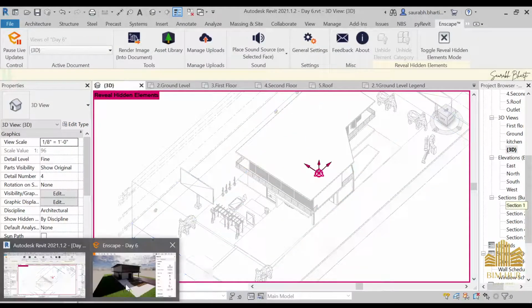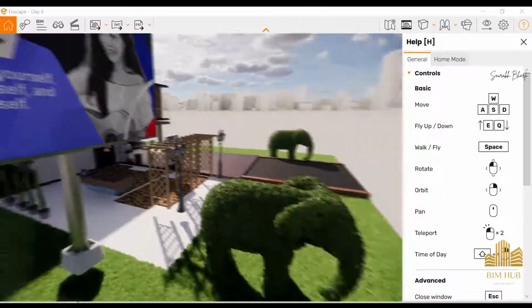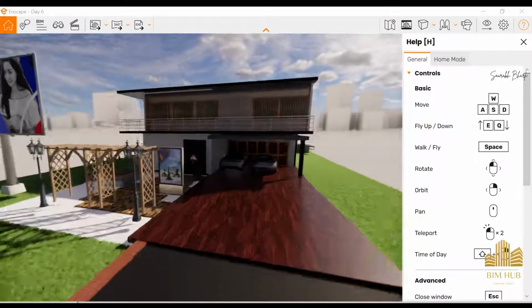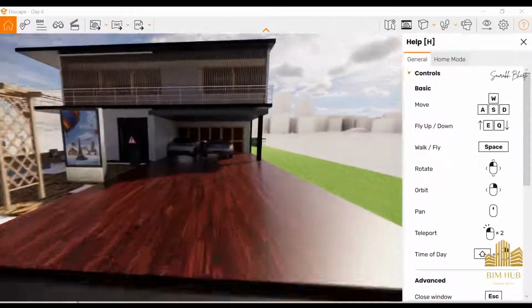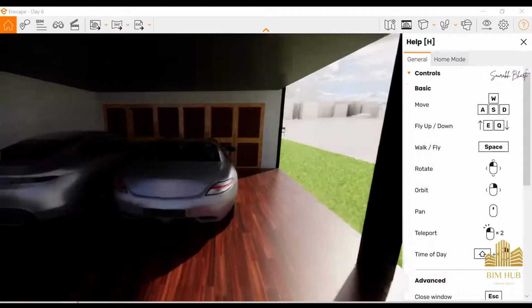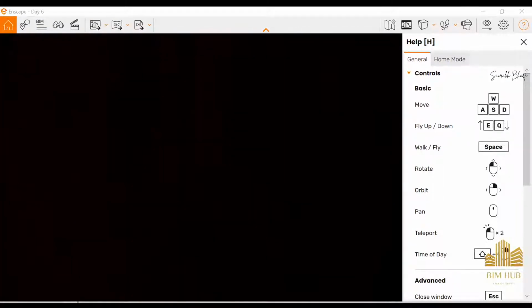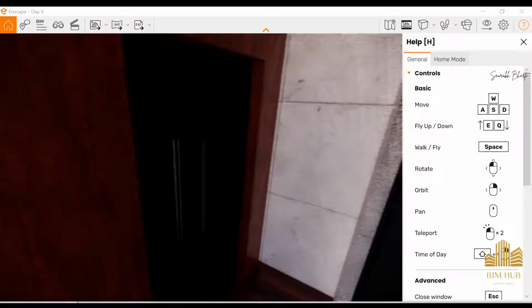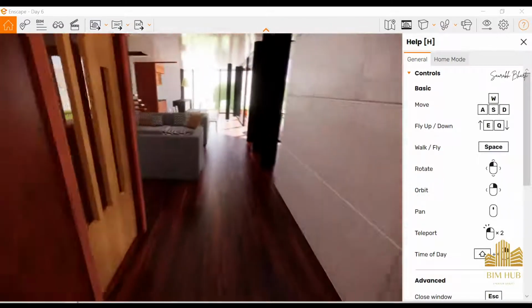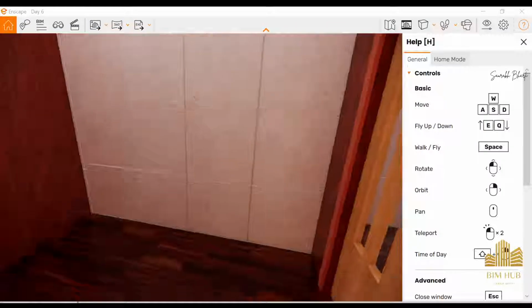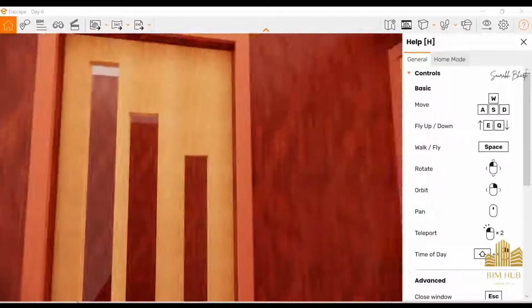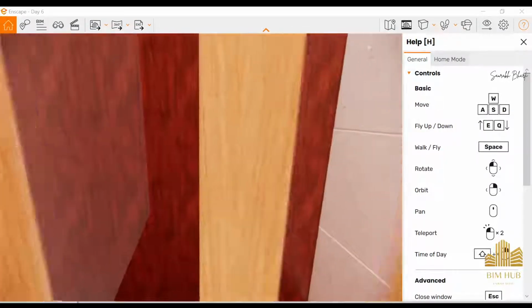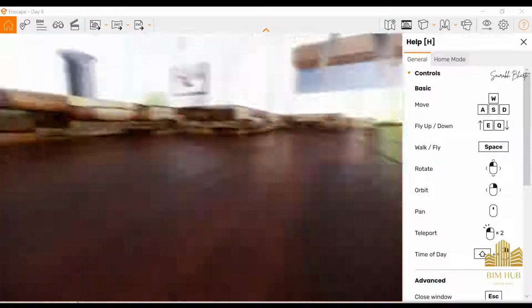After this go to the 3D and now you will find that everything is here. So this is our house that we made. After this is the entrance door, and then after entering this house we had a door at this place. Yes, from here we can see that there's a room, and as you can see that, okay, this is the glass. If you want to change the glass color you can do that later on.